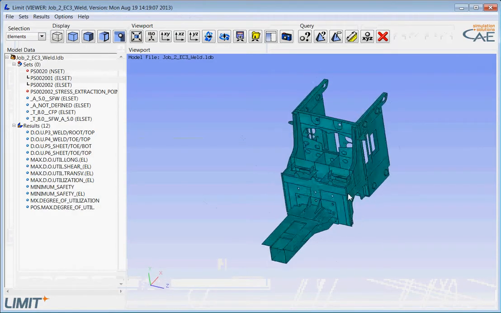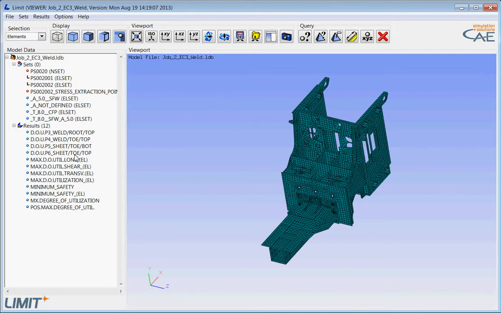Now we have more result data. We also have data for the assessment position P3, P4, which is root top or toe top welded from the top side.